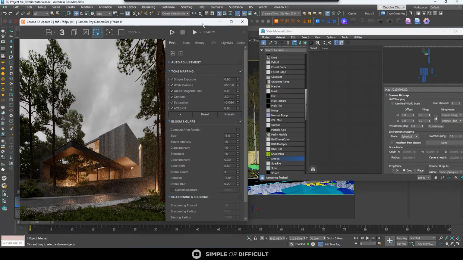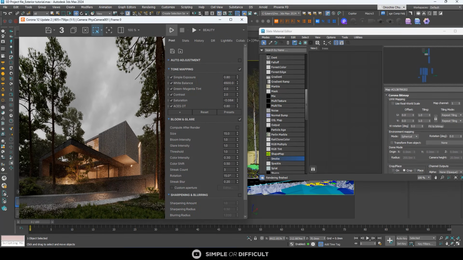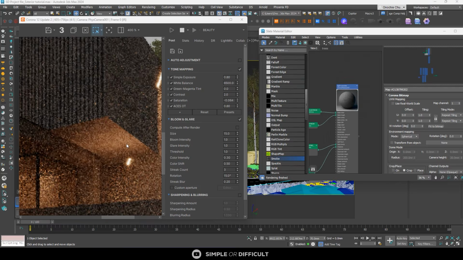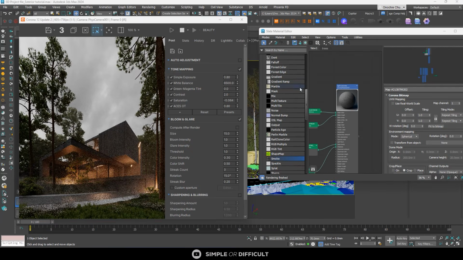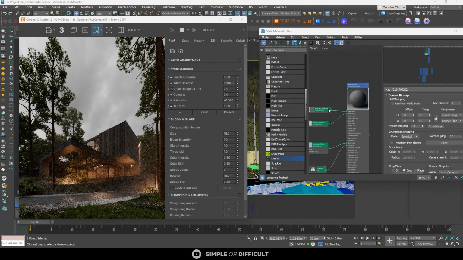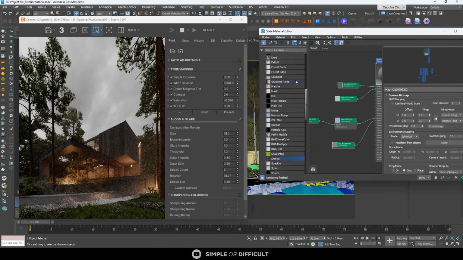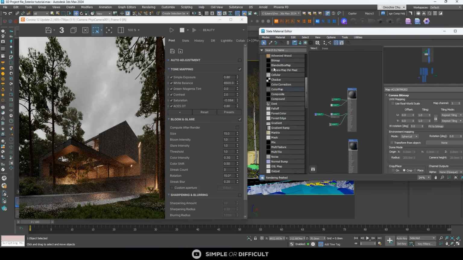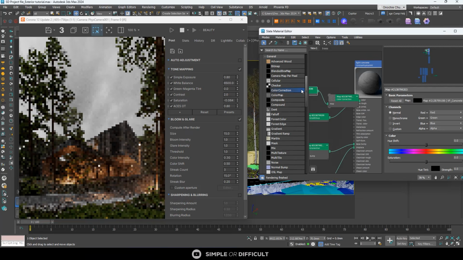All right, so let's see what we are having at the moment. As you can see, it's actually looking very bad, and that is not what we want. If you want yours to be this dark, be my guest. So what I want to do now is to throw in color correction between these two maps.